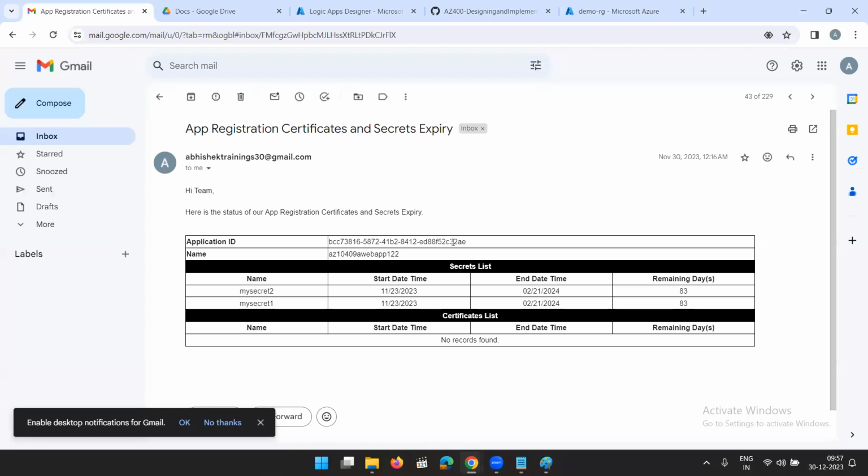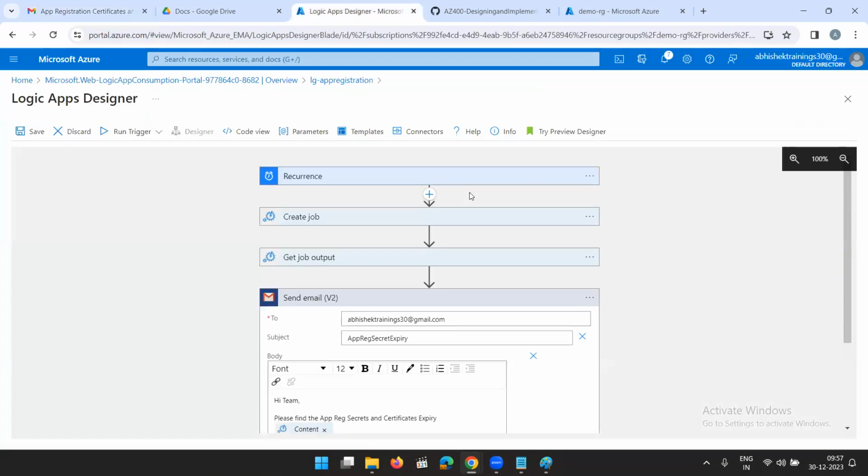Like logic apps and web apps, just for curiosity I'm asking, because function apps are mainly used for all the applications instead of using the microservice. But logic apps and web apps are not used like that. Is it cost-wise a problem or something? What is the main purpose? There should be a use of logic app, then only they will use the logic app. If there is no use of logic app, then why would they use it? So where mainly are they using the logic apps and web apps?